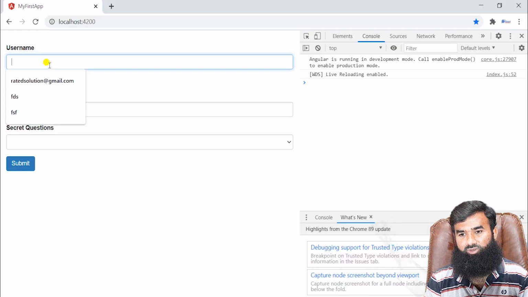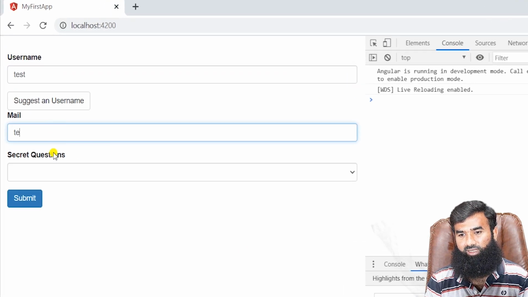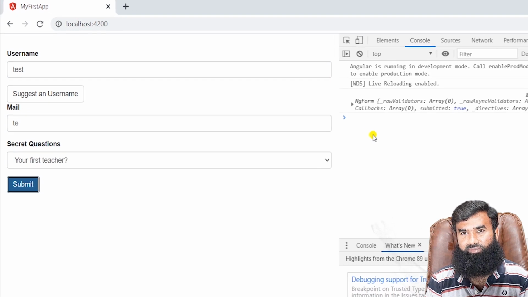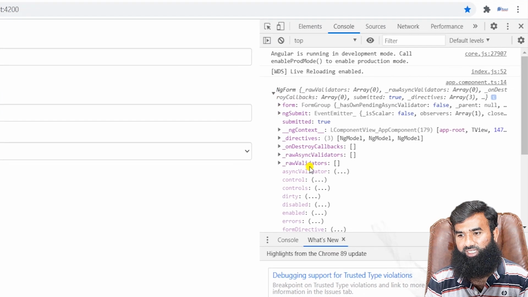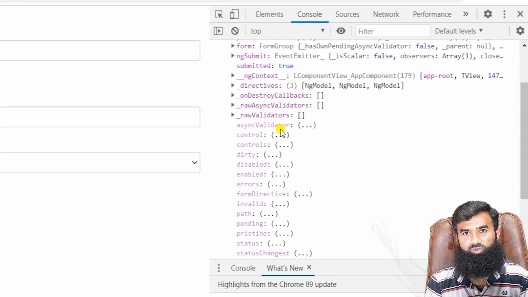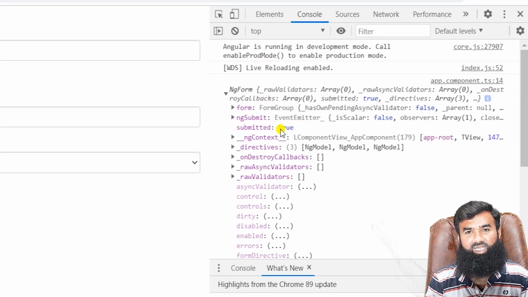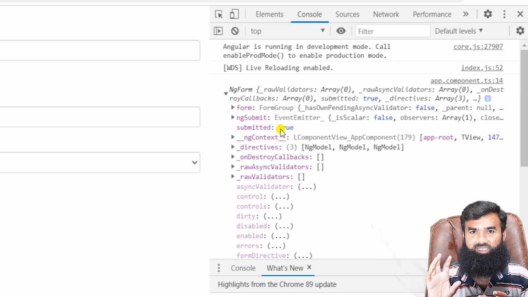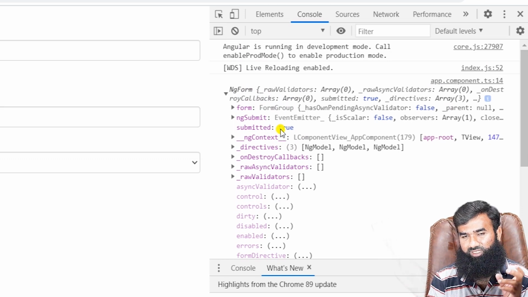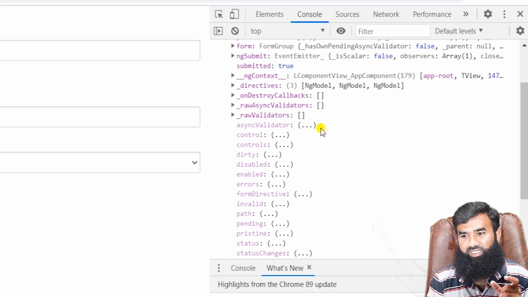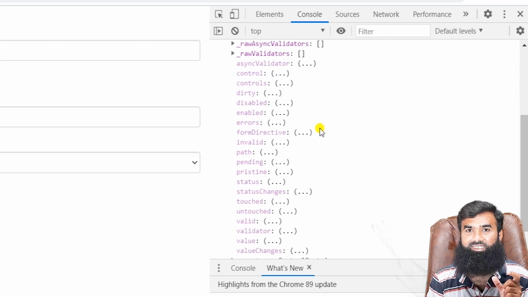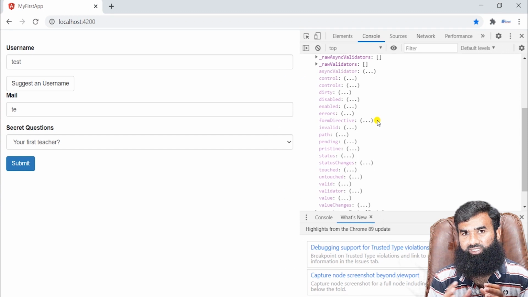So here now, I'm writing some text. When I click on submit and we see the output, you see that instead of passing HTML, it has passed a JavaScript object. Now we have seen something different. This is a JavaScript object which represents the form, and on this object we can do a lot of different things. It will give us all the information related to the form.